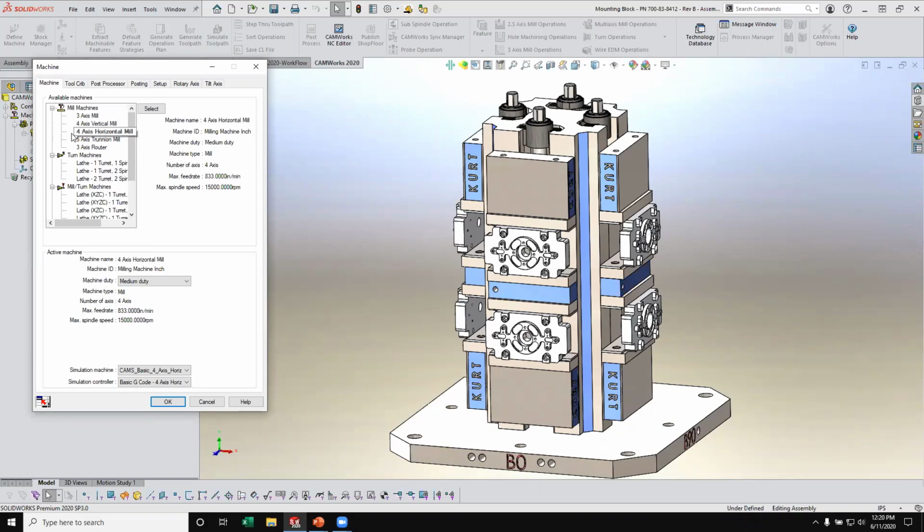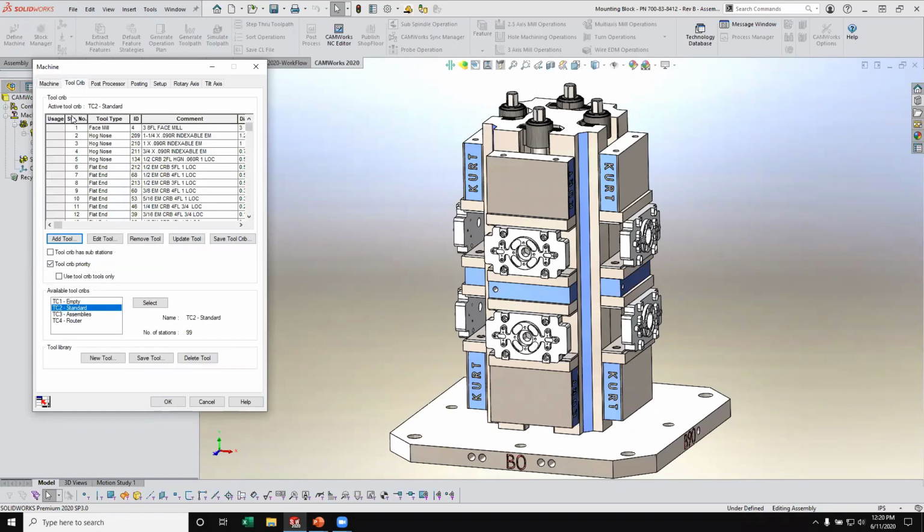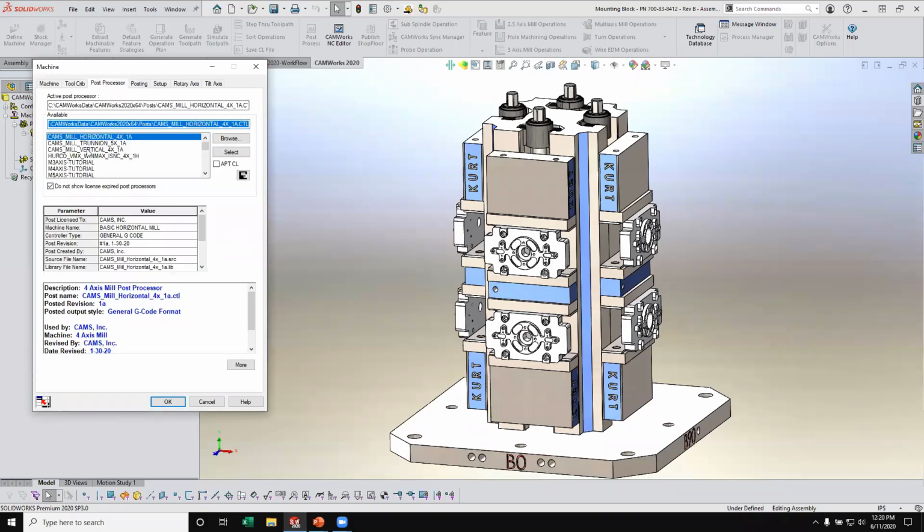But to kind of illustrate that, I picked that mill to activate it. It's going to default to my favorite tools, which you can also set in the database to help speed up programming. And that's my tool crib of my favorite tools that I most commonly use. And you can even default given station numbers of what those tools would typically be in if you wish. Different controllers will default to a post-processor, so I simply have that defaulting right to the post-processor when I pick the machine.